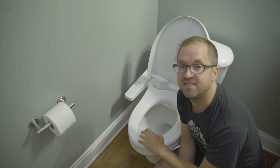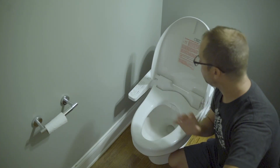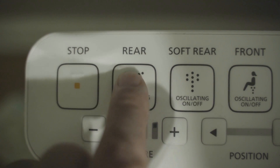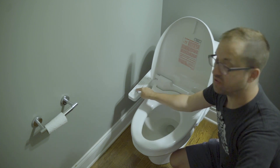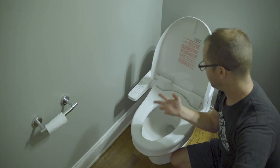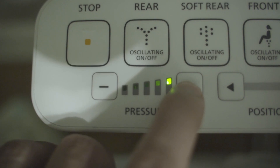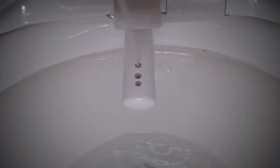This bidet has a heated seat with three different levels of heating. As soon as you sit down, you'll notice the seat is warm — it is a full comfort bidet. It has a spray button for the rear and a spray button for the soft rear, which are two varying pressures. It has oscillation for each; if you double tap the button, the bidet spray will oscillate back and forth, wiping the soiled area. The bidet has a front spray for the feminine function, and that oscillates as well. Within each of those, there are five levels of pressure, and additionally there's a positioning button where you can position the wand precisely where you want it to be.